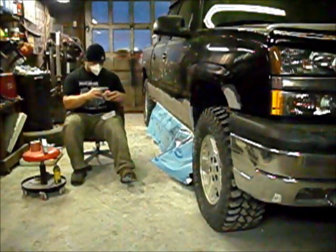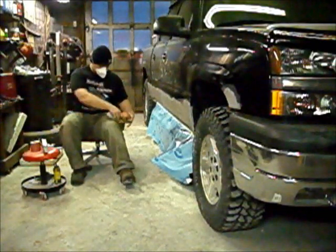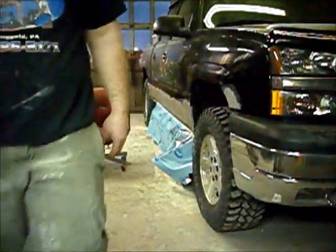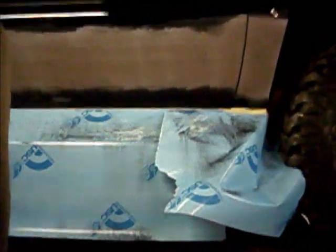But, get some paper on my block here, and I'll show you why we put a guide coat on top of primer. Now, as you can see, the primer was light gray, like right here, and now it's got black on it from the chalk. And the reason why we put a guide coat on, I don't know if you can see this, let me check real quick. Yeah, you can see it. Alright. The reason why we put a guide coat on, okay?